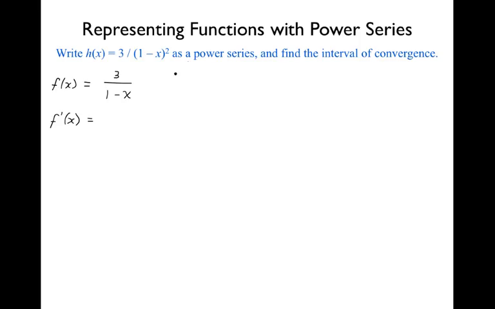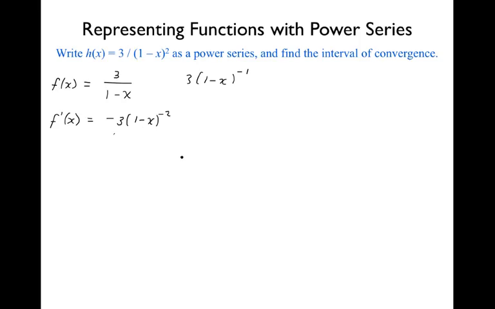we've got to watch our signs here. So I'm going to do this. So 3 times (1 minus x) to the -1. So the derivative is going to be -3 over (1 minus x) to the -2. Is that it? Oh, yeah, sorry. Yeah, it's to the -2, which is 2 in the denominator. Here, let's do it that way. All right, so it's going to be -3 (1 minus x) to the -2.